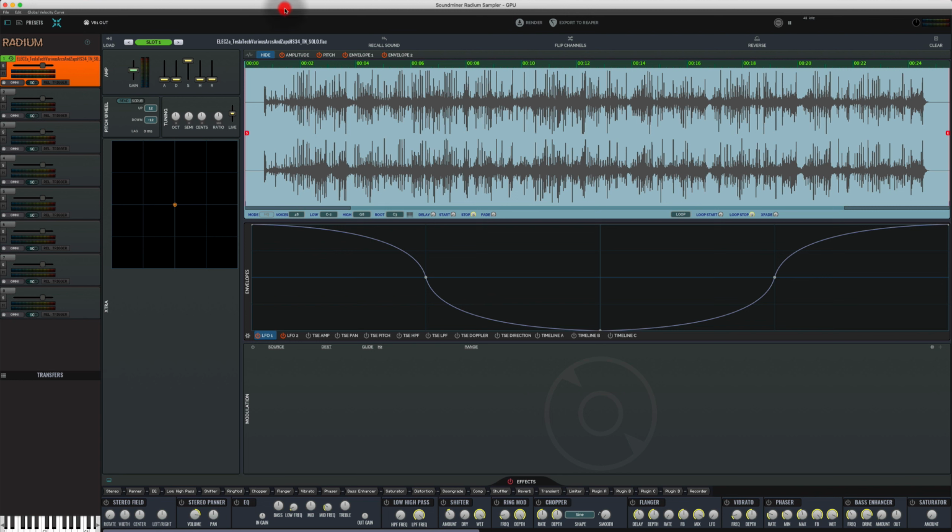Now I have a lot of them attached, but I'm going to choose with this button up here which controller I want Radium to listen to. And Radium can actually listen to two different controllers, and we'll get into that later, why you might want to use two different controllers. But for now, I'm going to choose V61, which is my Alesis V61, a little 61 key simple controller that's right in front of me. So Radium is now listening to that. So now, and I'll set up a camera later to show the keyboard because it'll be useful, I think, later.